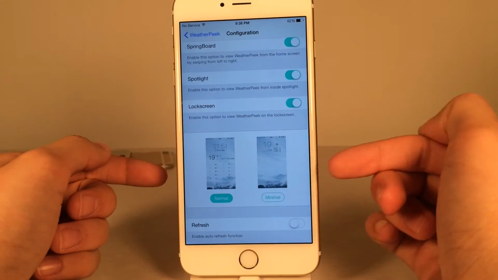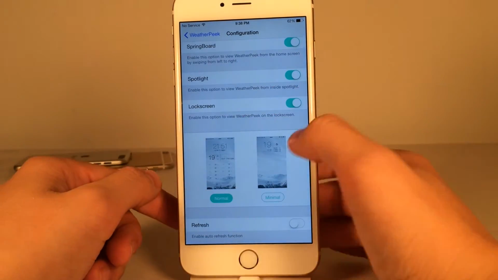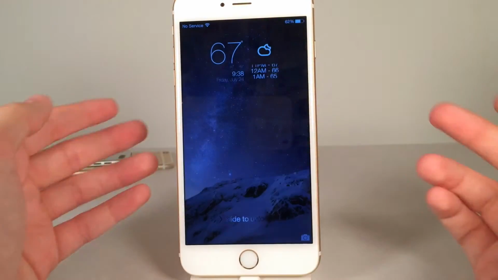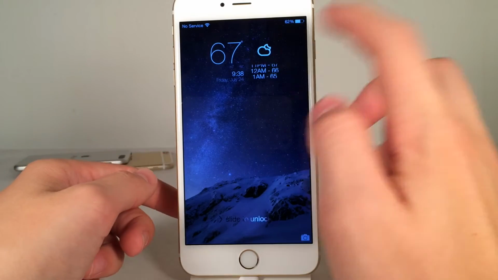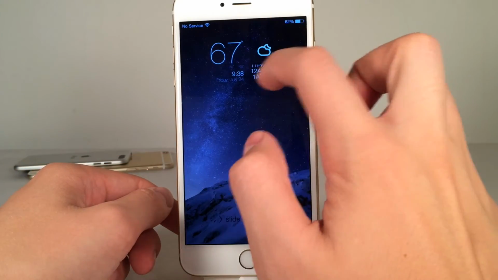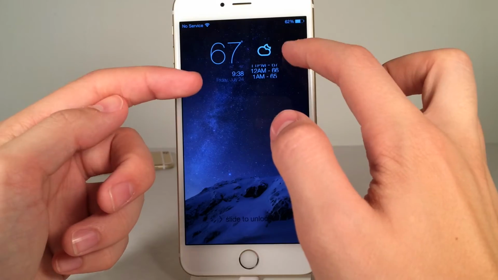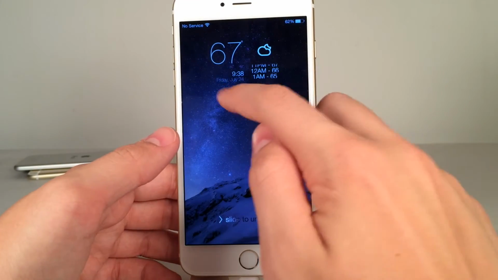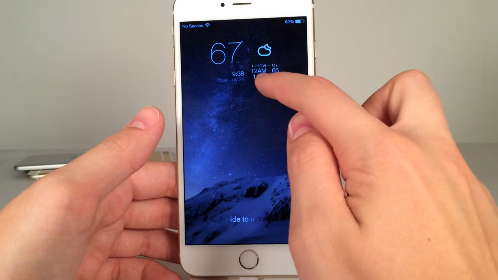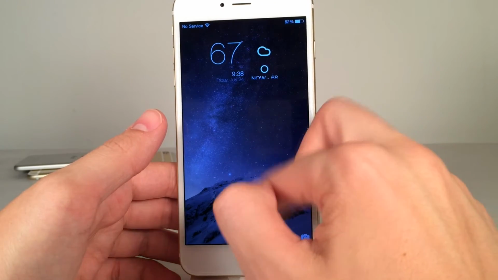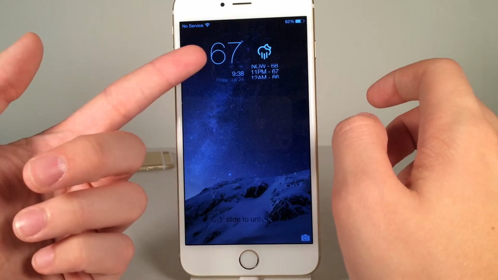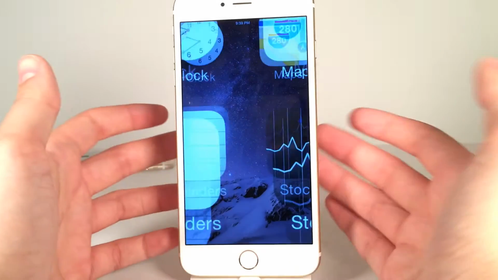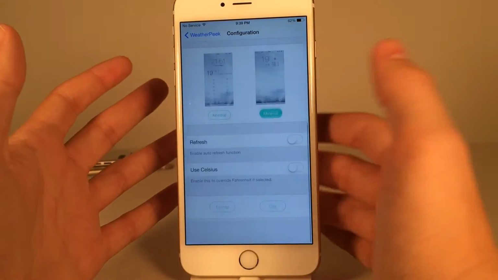If we scroll down, we have two lock screen themes. We have normal and minimal. I'm going to change it to minimal here, and I'll show you what that looks like. Let's go to our lock screen here, and hence the name, it is more minimal. It takes up less space. It basically takes the space where the clock normally is and gives you weather information. However, it does not take the clock away. As you can see, you can still see the clock right there, the time. You could also see the date. Again, you have this more minimal weather interface here. Of course, you could still refresh. And again, you get the current temperature right there. Very nice design. That's entirely your choice. I do prefer the minimal one, but again, you could customize that to your liking.